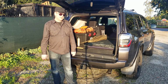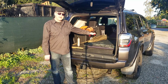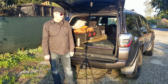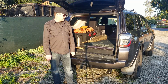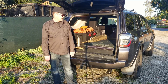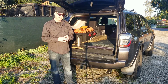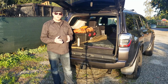The second thing is, the 4Runner does not come with a flat surface here in the back or behind the front passenger seat when you fold the seats down. There's a hump, and it's not much, but it's enough to be an issue. So I wanted a level surface that I could sleep on and eliminate that issue. So this is a 2015 Toyota 4Runner SR5 4x4.